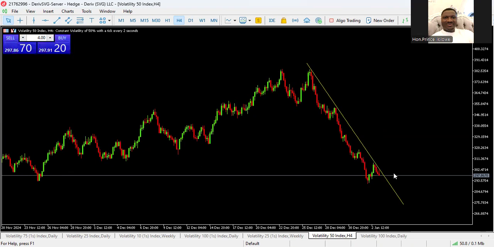Once you leave it, you'll be monitoring the market. Maybe you are using your phone to see it every 1 hour. If you are using the 4 hours time frame to draw the trend line, maybe every 4 hours you check what is happening until price gets to this trend line. Then you know that I'm going to go back to 5 minutes to see the touches. Once price touches this trend line, that's when you make a sell decision.